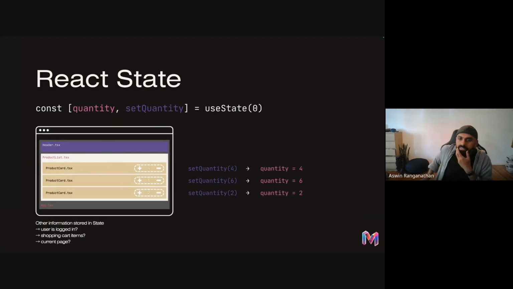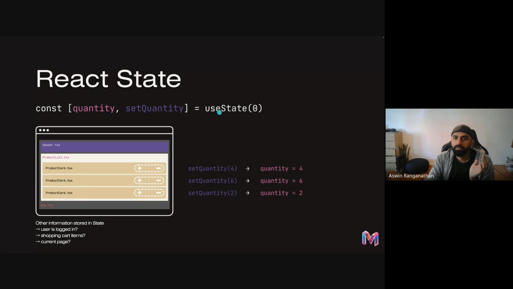Okay, so React state. This is where things are a bit more useful for you to understand, right? So where does all the data that you store in your website get stored? It has to be stored either locally in your application in your browser, or it has to be stored externally in a database, right? So React state is how your information is stored locally. So within your application, when you enter a value in a form, this value is stored inside your application, and it's stored using code that looks like this.